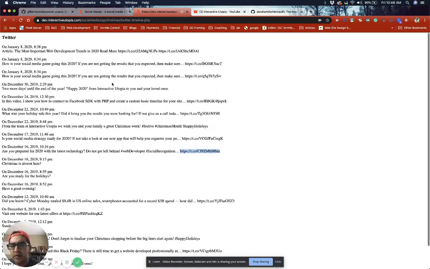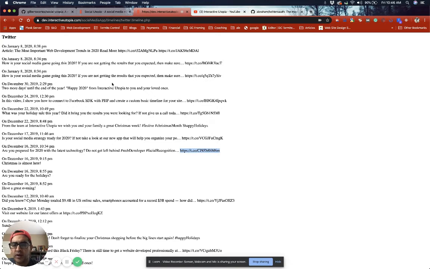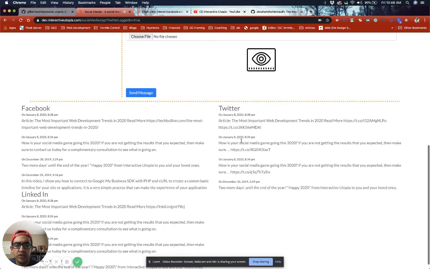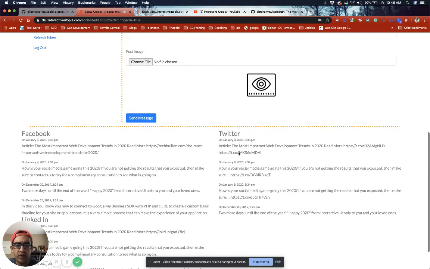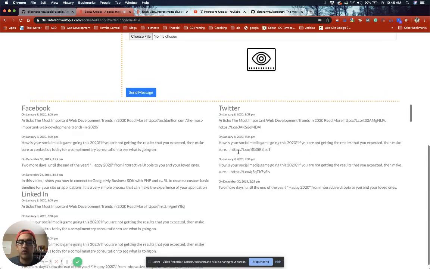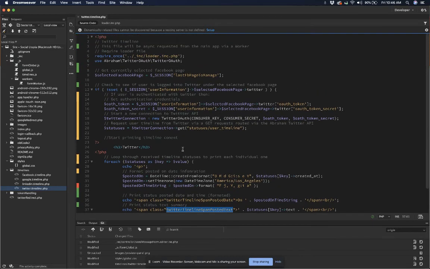And that's pretty much about it. That's how you create a Twitter timeline. Again, for my specific scenario, I'm using this for my application, so I just use it as another component to the app. But you can implement it however you want. It's pretty easy. You just need Abraham's Twitter OAuth API, and that will make it so easy to work with.